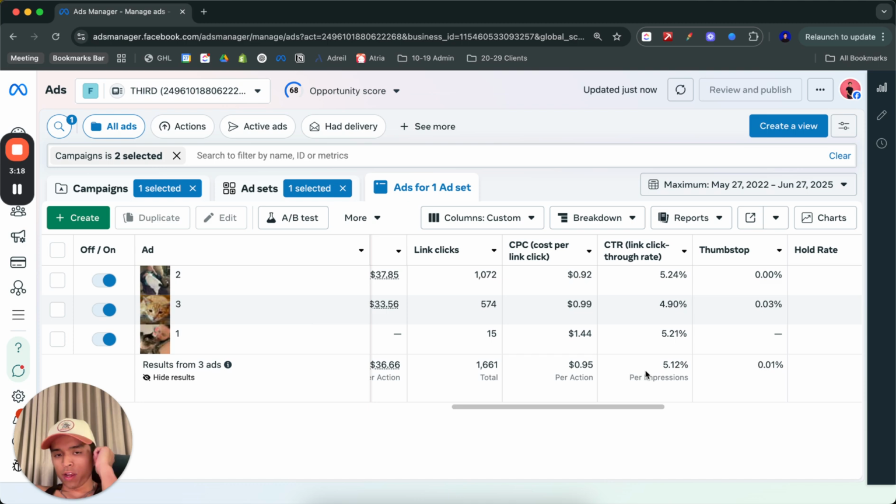The result of that is, because it looks nothing like an ad, and especially if your copy is written really well, or if you're using a really attention-grabbing first sentence, such as "Attention cat parents, when was the last time you saw your cat actually drink water?" or "Attention cat parents, do you know the hidden silent killer that's affecting 2 out of 3 indoor cats?" So we combine these really attention-grabbing first sentences and really short, snappy headlines with these really native style images that look exactly like what a person in this niche would post if they just whipped out their phone, took a photo, and posted it on their regular Instagram or Facebook.